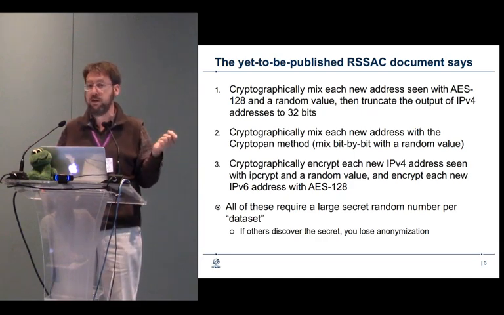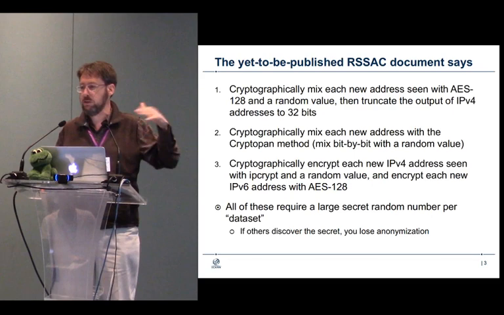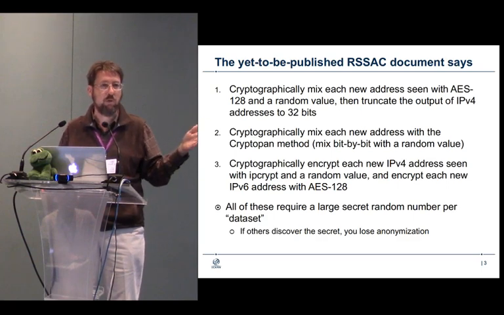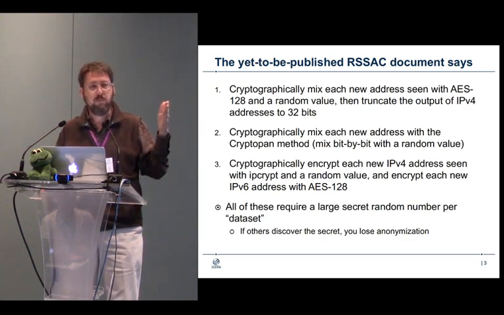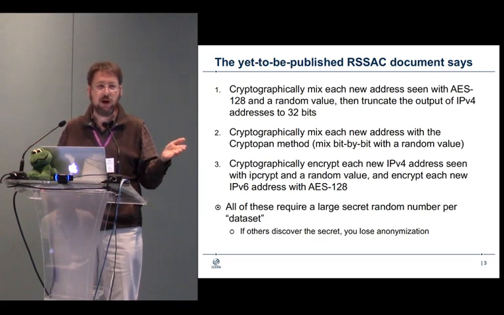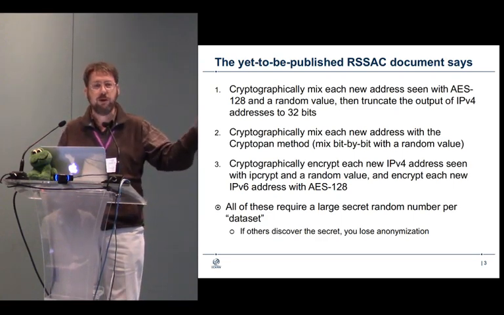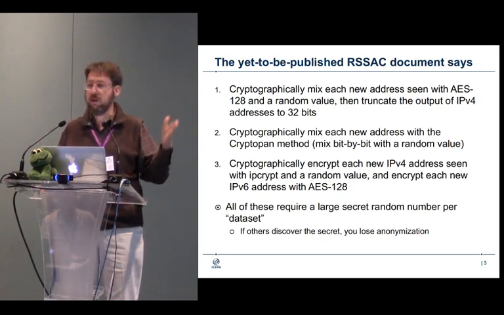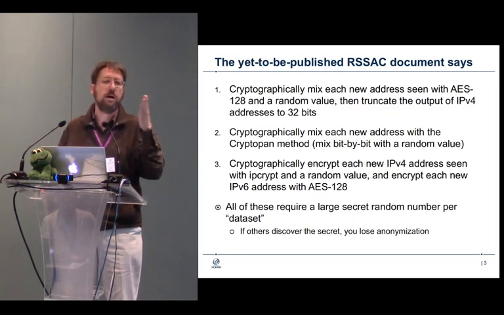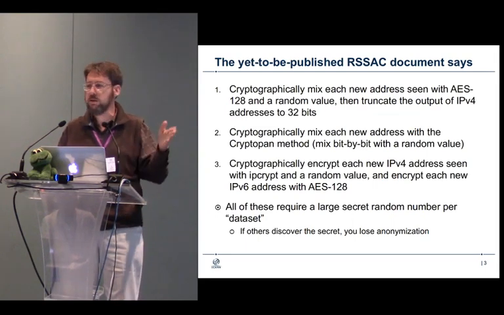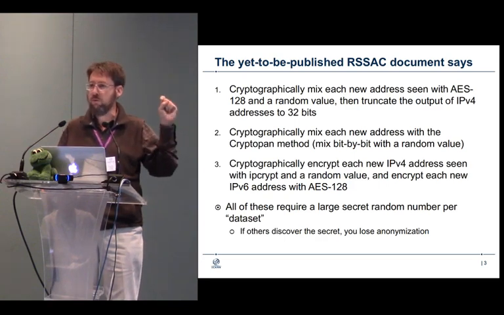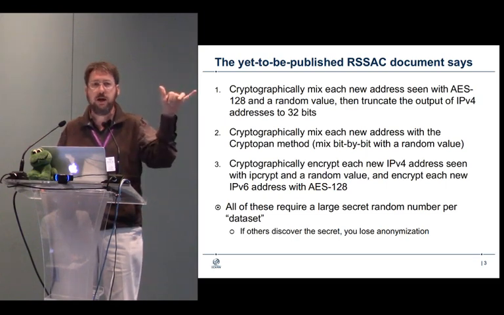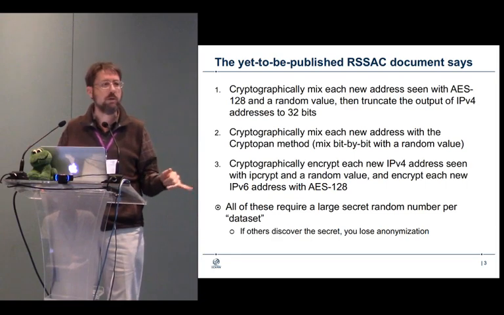So one thing people have said is, maybe all the root server operators will pick the same secret number so that we can see things across, for example, a whole DITL set. The possible problem with that, which I've heard from some root server operators, is, yes, but if that root server operator leaks the secret, my data is de-anonymized as well. So many people are saying each operator is going to anonymize in their own way, which means that if you see a certain address in the output of one operator, or even one data set, they might change the random number every day, and you see it the next day, that does not mean that they were the same inputs.